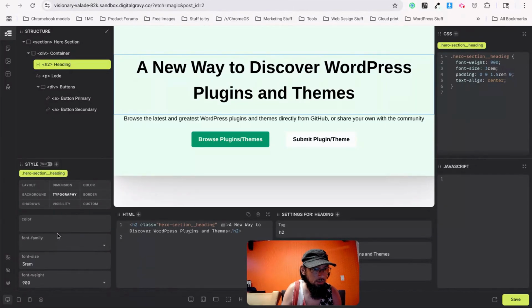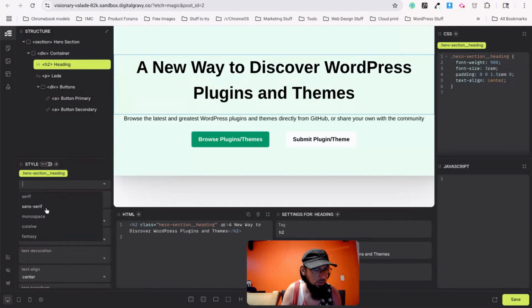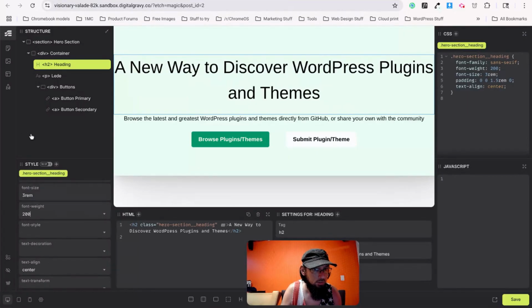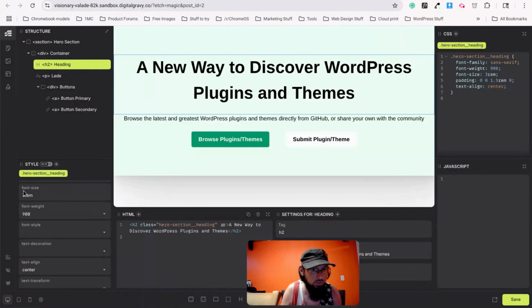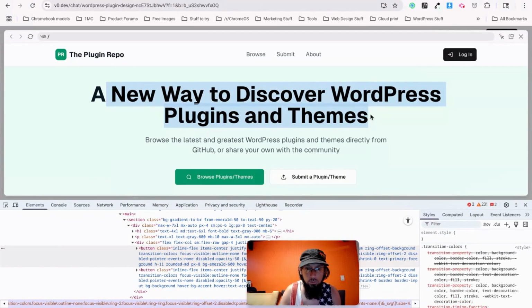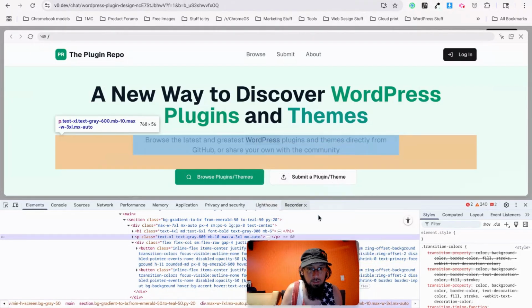I don't have any weight options with this. Okay, I got a little bit. It's as bold as it's gonna get. If I knew what font this was, I would just import the font and it would be exact. But I don't know what it is, so we're just going with sans serif.